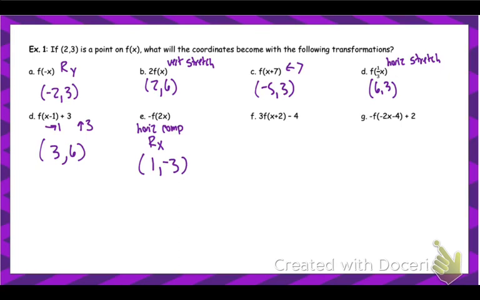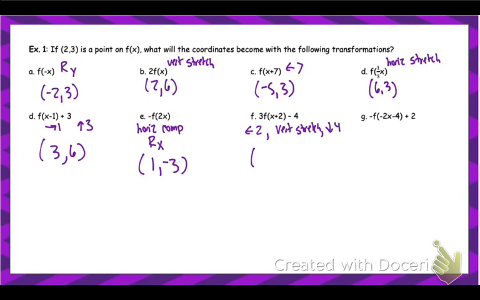All right, next one is when we finally have multiple transformations on the same coordinate. Let's list those transformations first. What affects the x is this right here, so left 2. What affects the y are both of these values. With vertical, we're going to multiply first, so I would do my vertical stretch followed by a shift down 4.